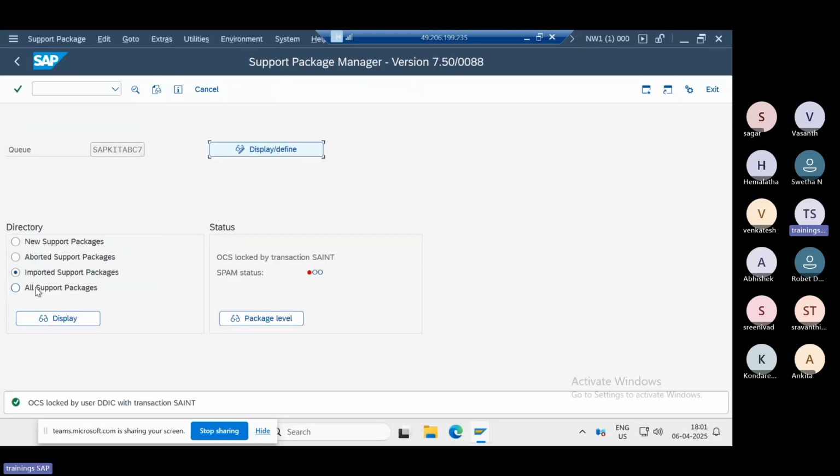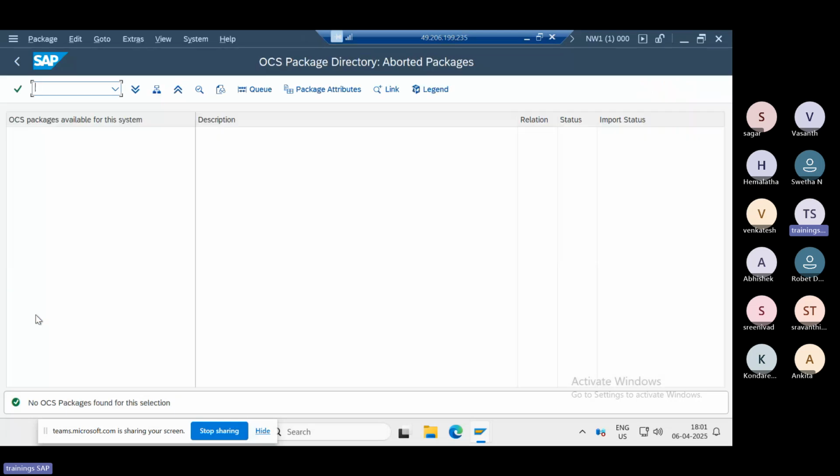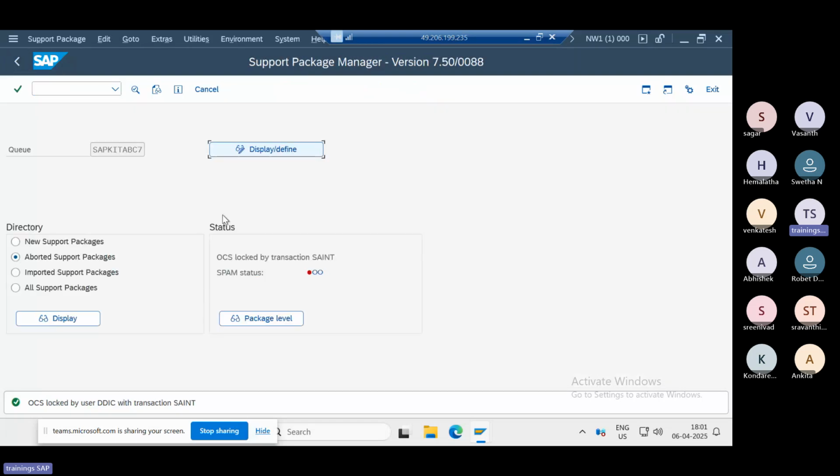So 001, 002, when it is imported, all the information will be displayed. If there are any aborted support packages which were not correctly imported, they will be displayed here. This is the status, what it is currently doing and what patches it is currently importing.